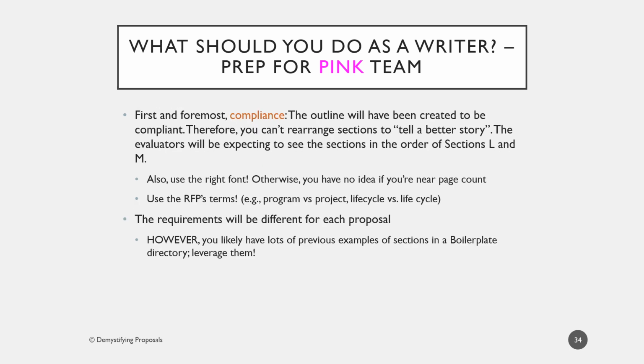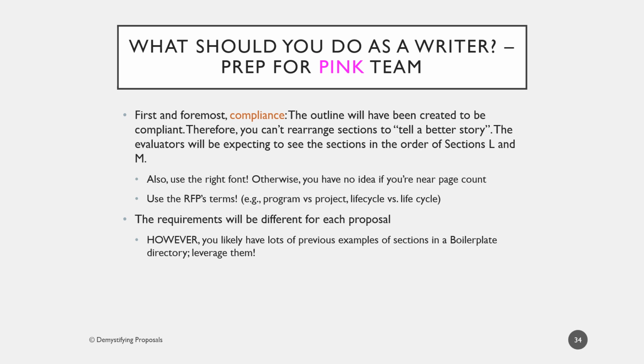First and foremost, the thing that you have to do is compliance. The outline will have been created to be compliant. Therefore, you cannot rearrange sections to, quote, tell a better story. The evaluators will be expecting to see the sections in the order of L and M. Also, be sure to use the correct font, the font that's required by the RFP, the font that's in the outline. Otherwise, you will not know if you're near page count.